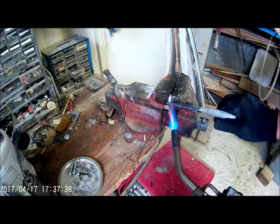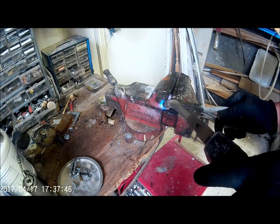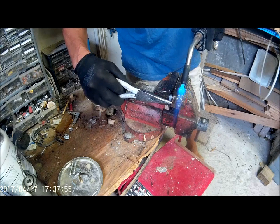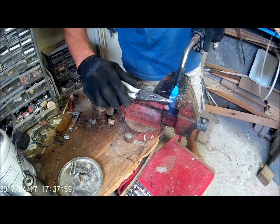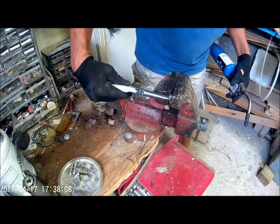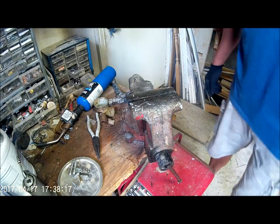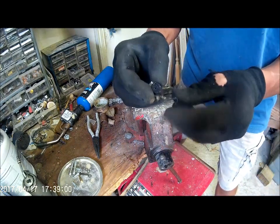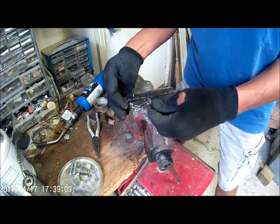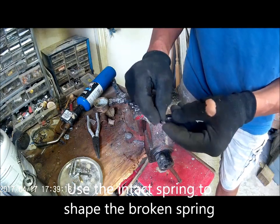She warms up pretty good. Right here it's got almost a 90-degree bend — look at that, that's sweet. That's probably why this stuff breaks. This is the other one that I ended up welding — it's not a great job. What we're going to try to do is get this one to look like that, with that little bend on it. I've got this part, now I'm going to get the little reverse on it.